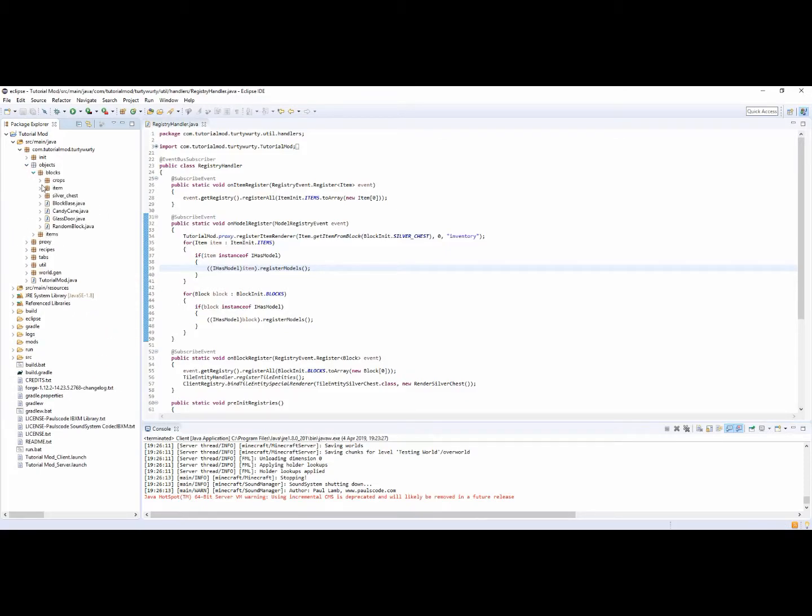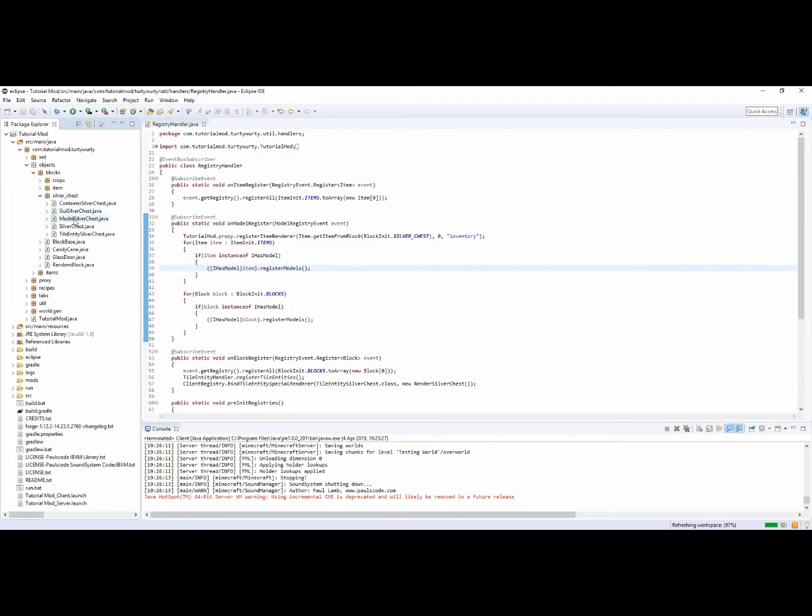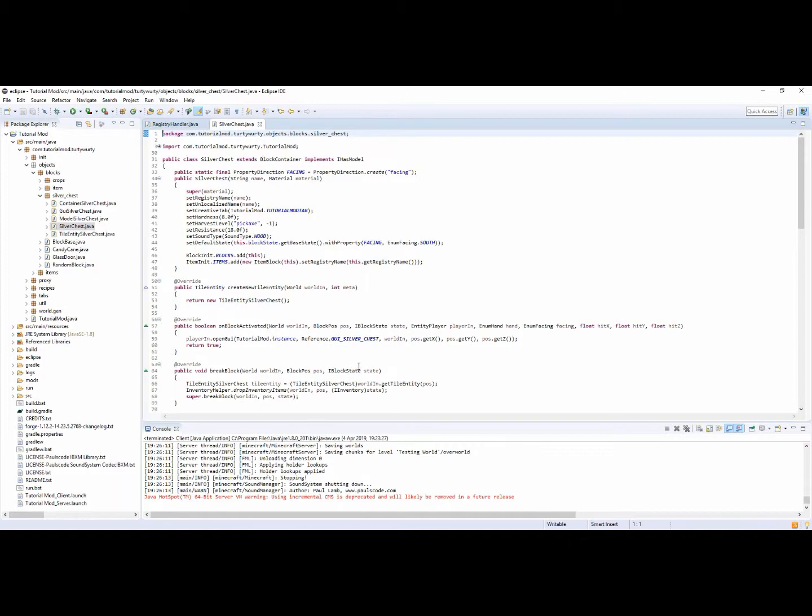What was I going to fix? Oh yeah, by going to silver chest, I need to change this to tile entity. There you go.